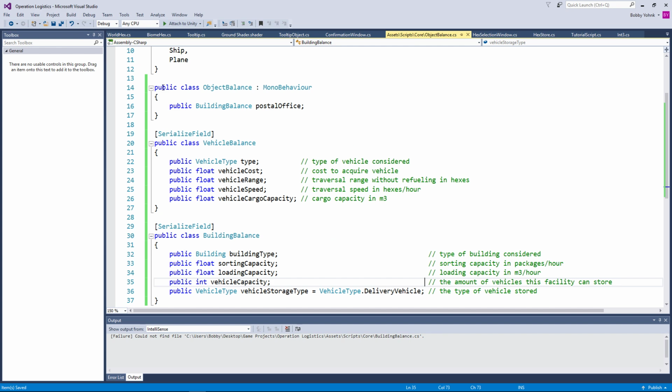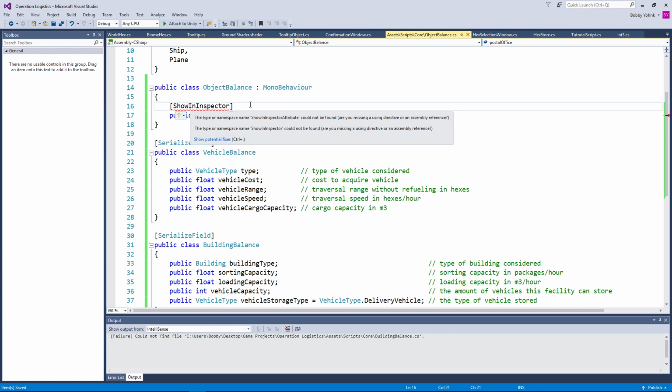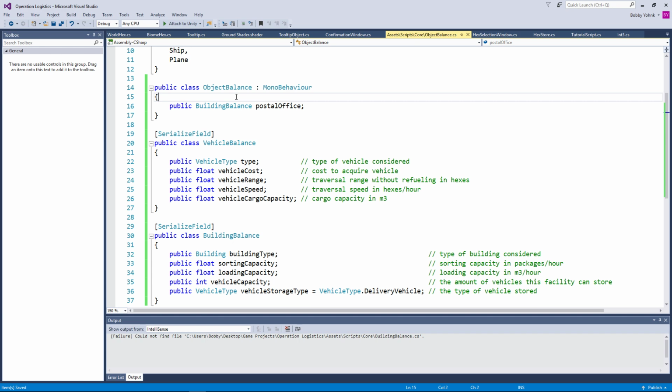Okay. So. Yeah, there isn't really a show in inspector. Is there? There's a hide in inspector. But yeah, that's what I thought. Okay. I guess I'm gonna have to look this up. So let's see here. Unity, show non-mono behavior, with a U. Thanks, Unity. Show non-mono behavior in inspector.